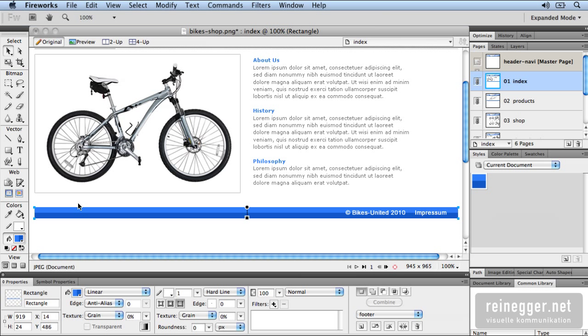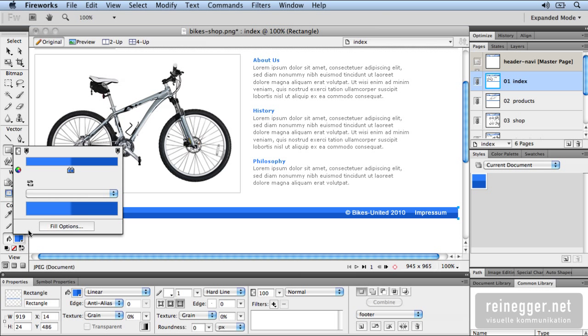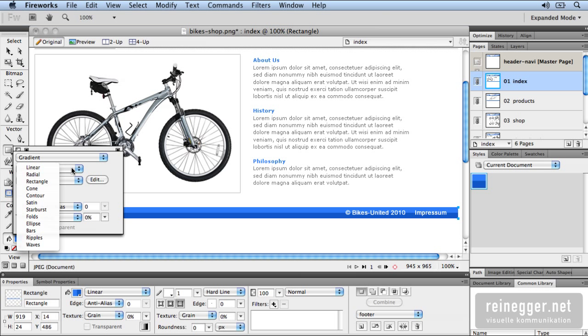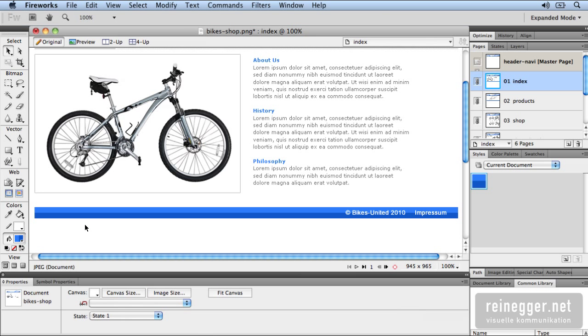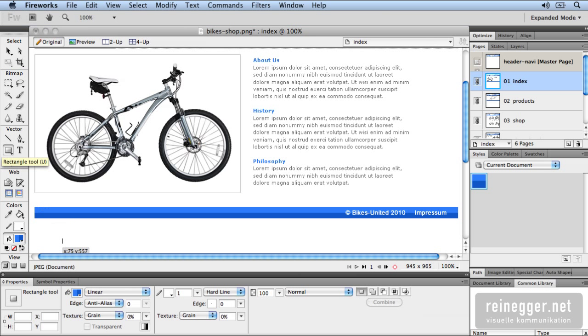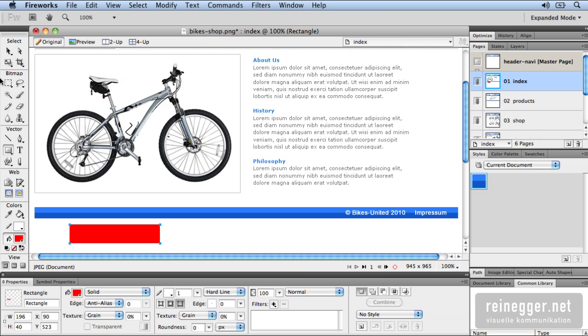Now that I've got a style, I can use it on any form that I create. But first I will use a form without a gradient. Oh, let's repeat this. I have to deselect the element before. Now I create a rectangle with a solid color. I take a red one here, and when I create an element, all I have to do is select this element and then click on the style. Immediately the element gets our style.